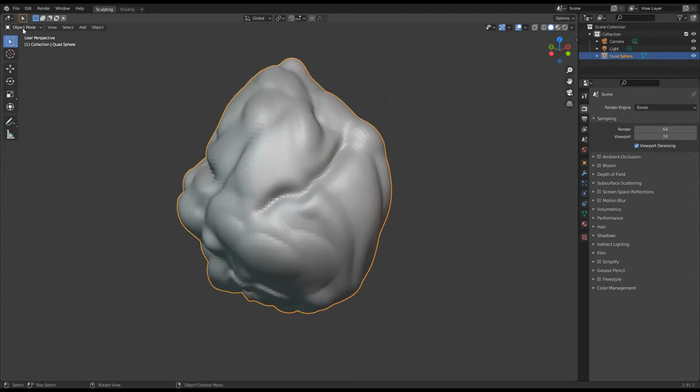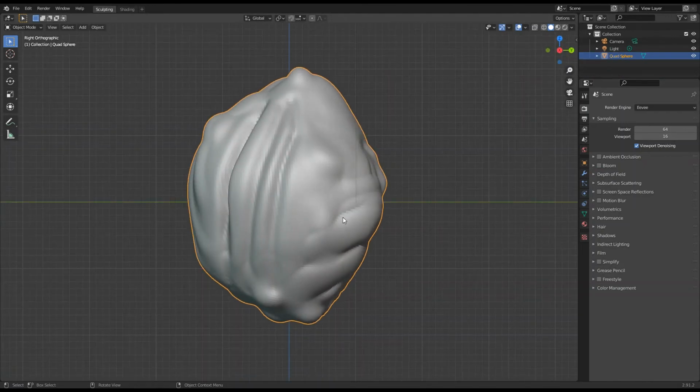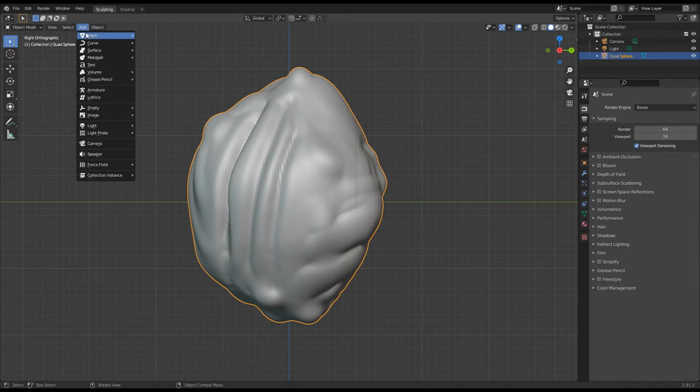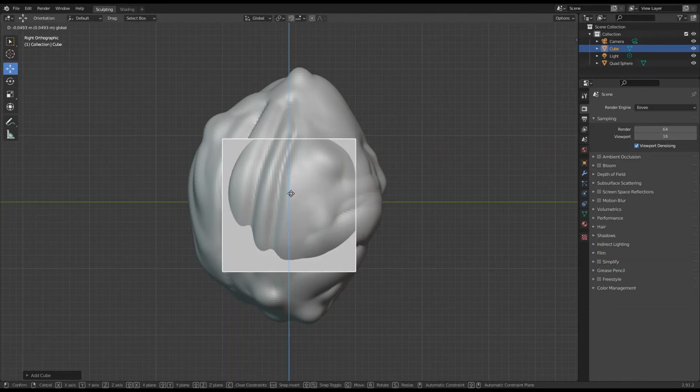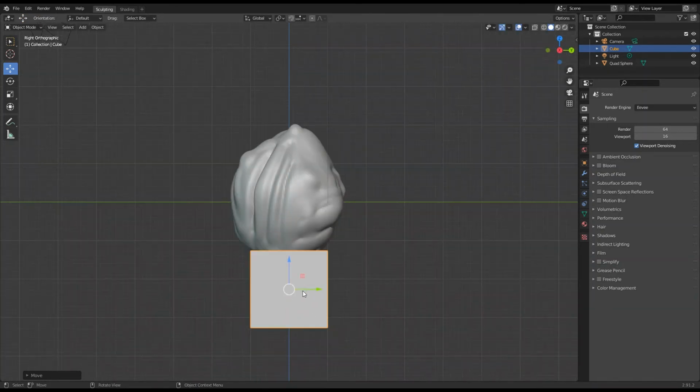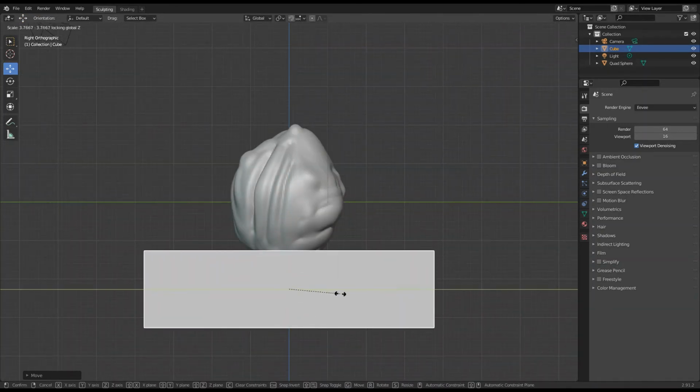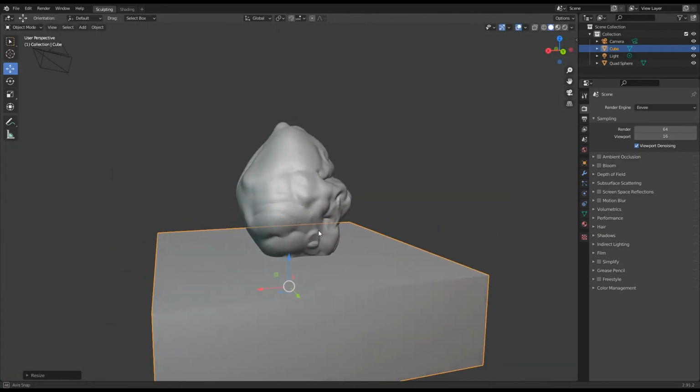So back into object mode. Let's go X, so that we're looking at it from straight on. Now I want to flatten off the bottom here, and the easiest way to do this is through a boolean, a subtraction boolean. So add mesh cube. Okay, switch on the move, just to be able to place it. And scale that, let's not do it in the Z direction, so it's kind of a base.